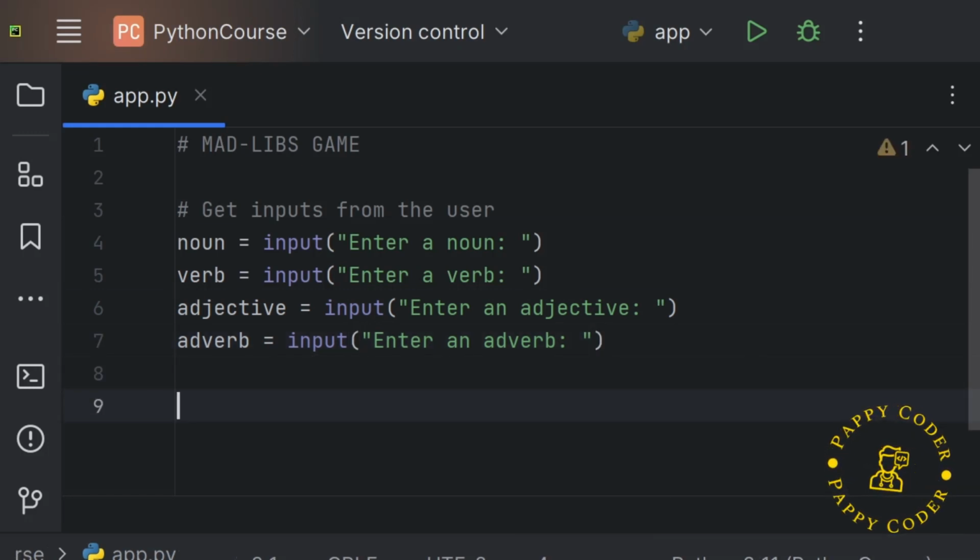Okay, so we have it right here. Now the next thing that we need to do is to actually get the story. I already have the story out, so I'm just going to grab that quickly and paste it right here.